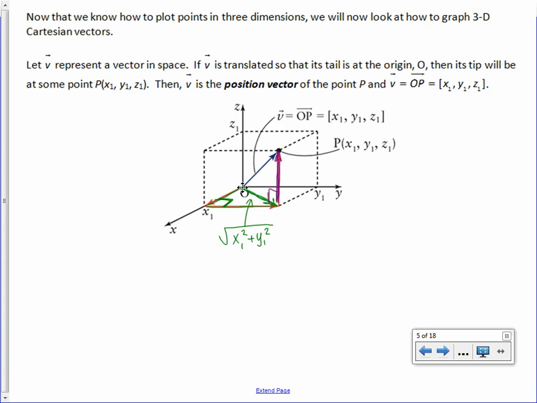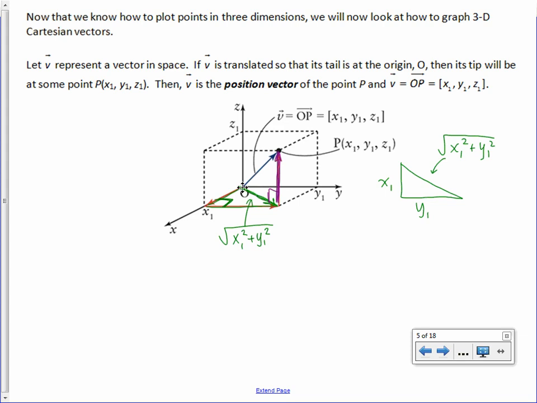Okay. So, does everyone buy into the green triangle? Let me draw it over here. Green triangle. I'm going to forget about vectors. All I'm going to say is this is x1 units long. This is y1 units long. If I do Pythagorean theorem, won't this side be the square root of those two sides squared and added? Is everyone happy that that's the hypotenuse of the bottom triangle? Okay, the green triangle. So that is the length.